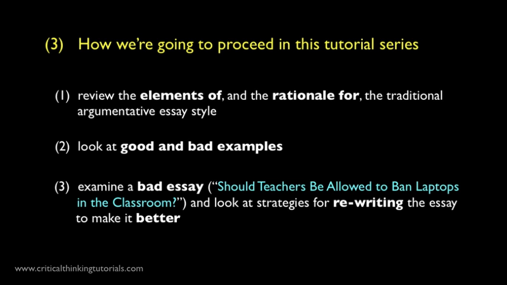And finally, I'm going to present a short example of a bad student essay. Or maybe we should just call it an essay that needs some work. The topic is, should teachers be allowed to ban laptops in the classroom? We'll analyze the logical structure of the essay, discuss recommendations for improving it, and then I'll present a revised and improved version of the essay based on those recommendations. After all this, you should have a pretty good idea of what a good argumentative essay is, how they're organized, and how to go about writing one.